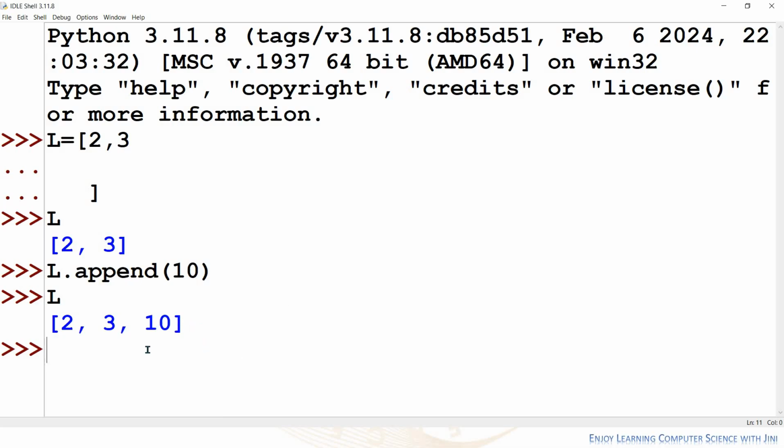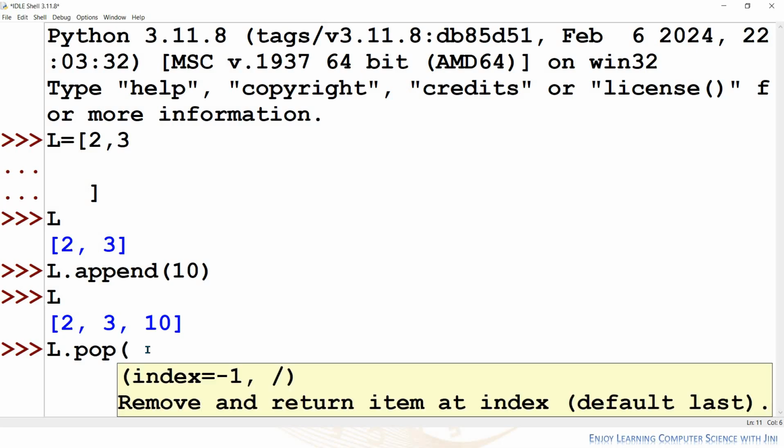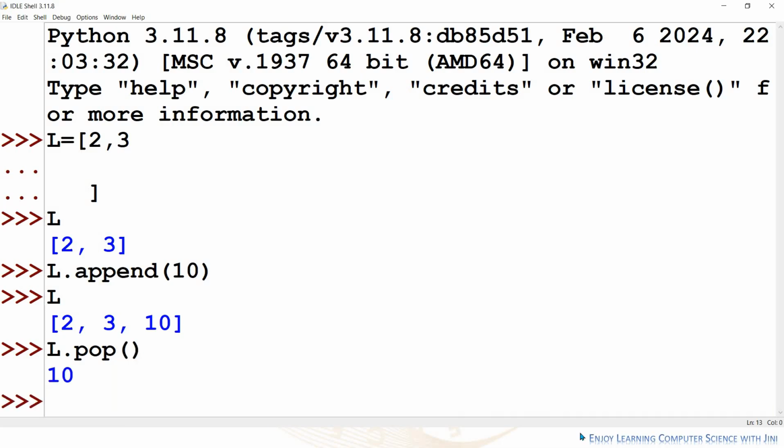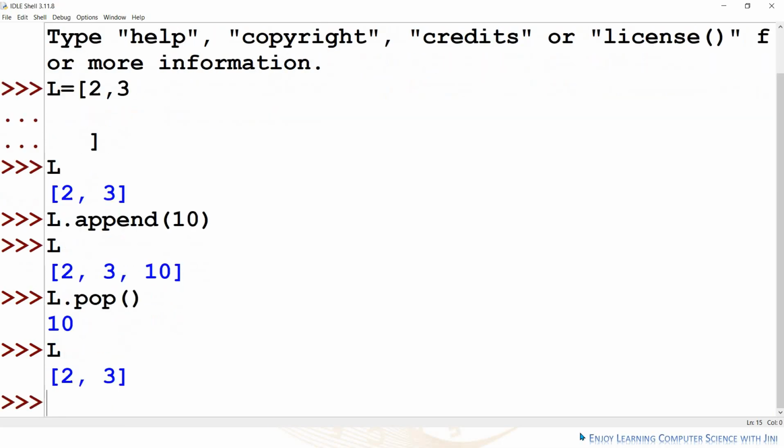Now if you want to remove an element from the stack, the last element should be removed. So L.pop(). That's all. The last element which was added will be removed. Now if you want to reverse the list and print it, you can use L[::-1].